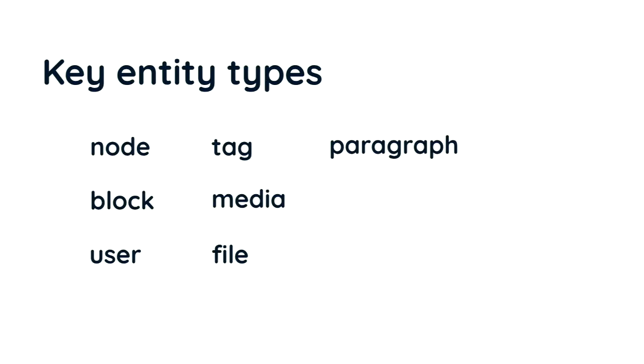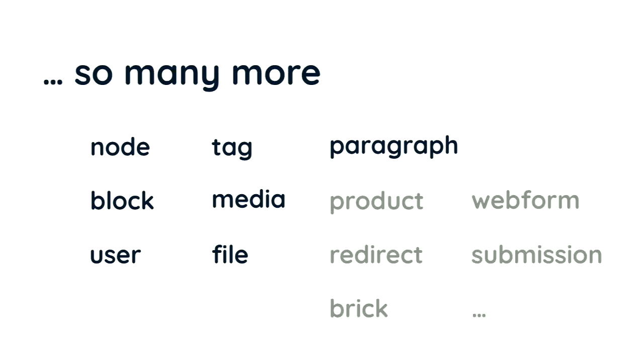So what I want to do here is break some of these entities down. Here's a bunch of the really common entities that you will see when you're discussing Drupal. There's heaps more in Drupal core. There's ones that no one ever talks about or needs to talk about, they're internal, they don't matter. And then there's ones that other modules provide. So I'm focusing on the bolded ones here, just to keep it real. Otherwise it'd be a bit crazy. Too many entities.